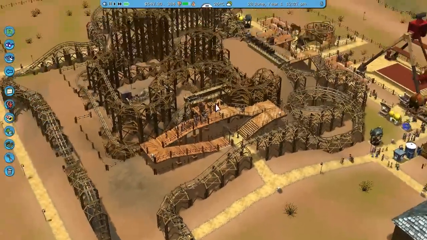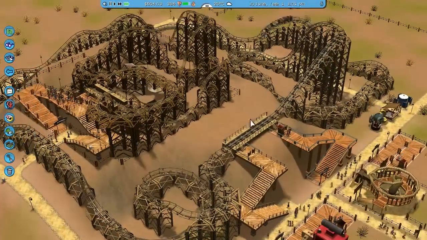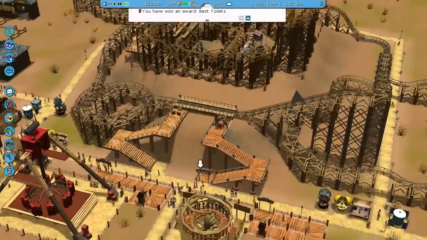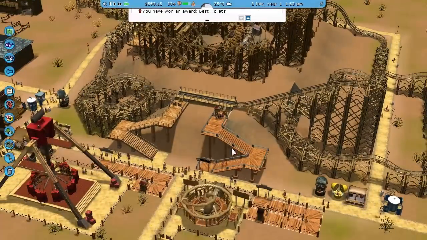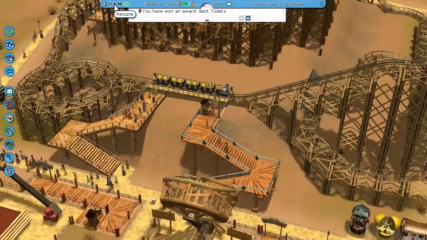Anyways, we should probably ride the roller coasters actually, because we're not really doing anything. We'll wait till this one comes back around again and we'll get on it. Why are not more people going on this roller coaster? I just don't understand. Do they not want to walk up the stairs, or what is it? What is it about the roller coaster that you don't like?